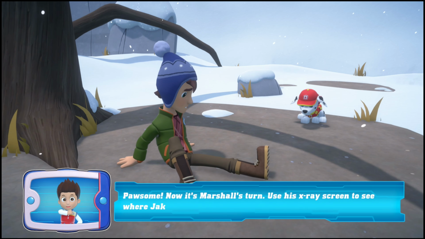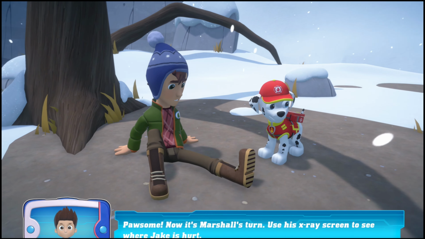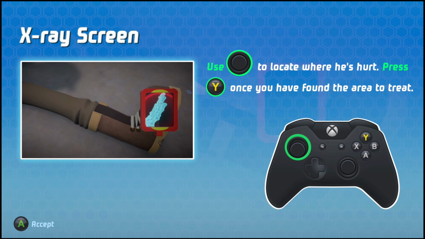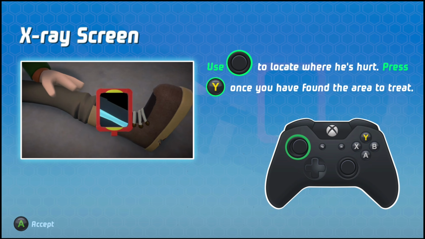Awesome! Now it's Marshall's turn! Use his X-ray screen to see where he's hurt! Use the stick to locate where he's hurt! Press the top button once you have found the area to treat.